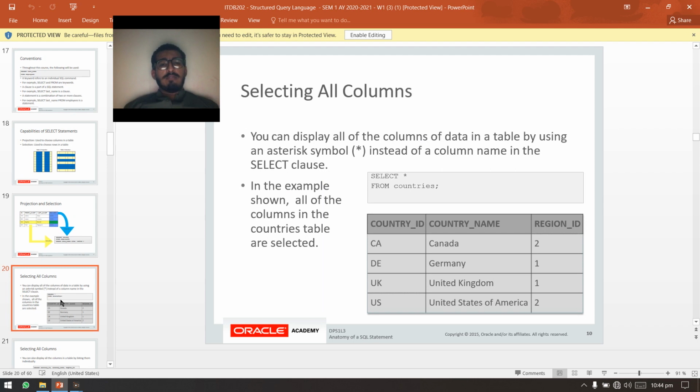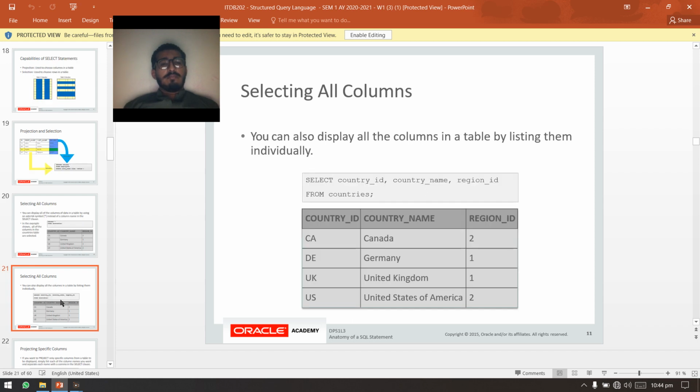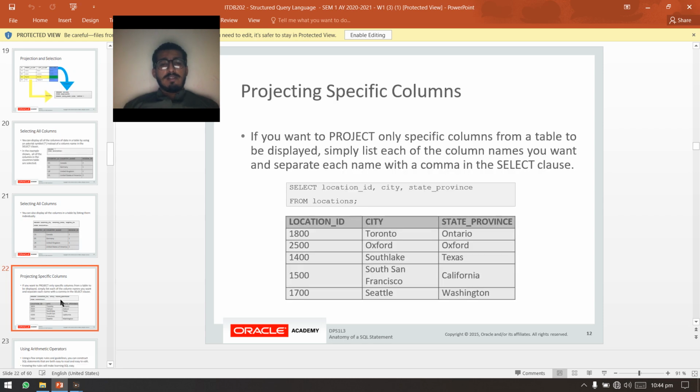Selecting all columns: you can display all of the columns of data in a table by using an asterisk symbol instead of a column name in the SELECT clause. In the example shown, all of the columns in the countries table are selected. You can also display all the columns in a table by listing them individually.